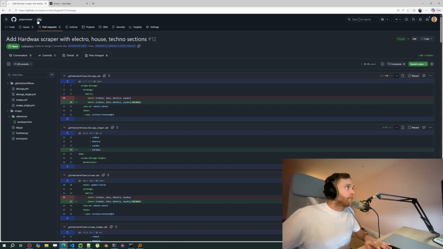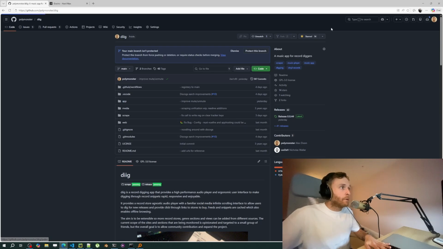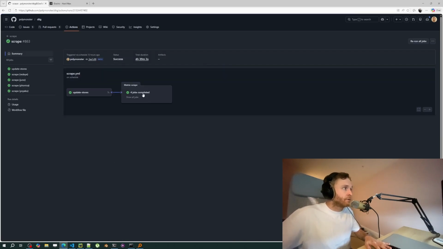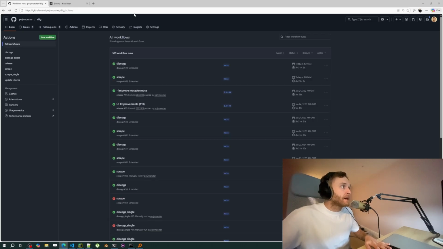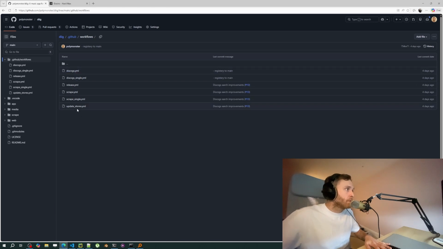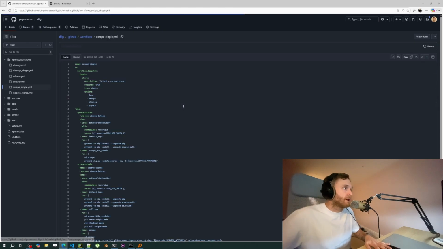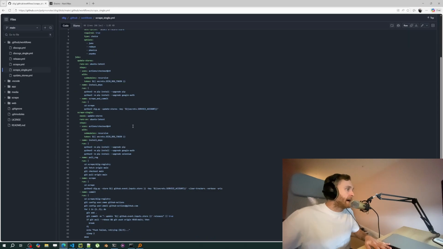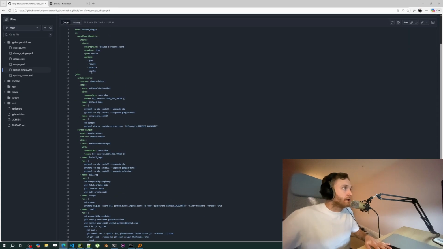Probably another thing worth mentioning is that there is GitHub Actions on this. The scrape runs nightly, so this is running the scraping for each of these to update the information, and they're in GitHub Actions workflows. So in here we have these are the jobs. There's a bunch of them. There's scrape single, so it's a record store. It runs and it gives you a choice in the drop down list, right?